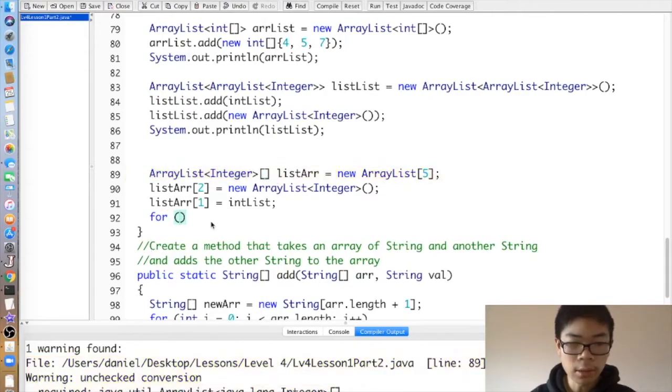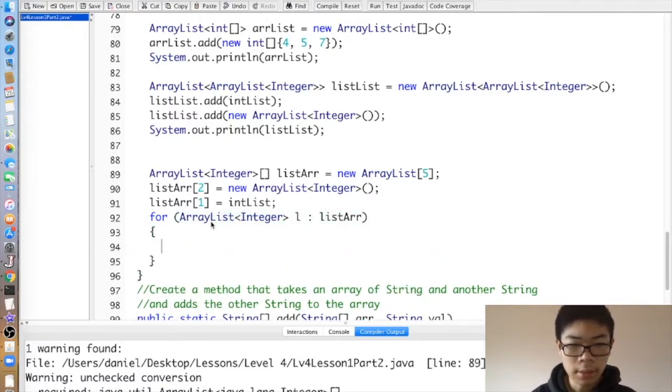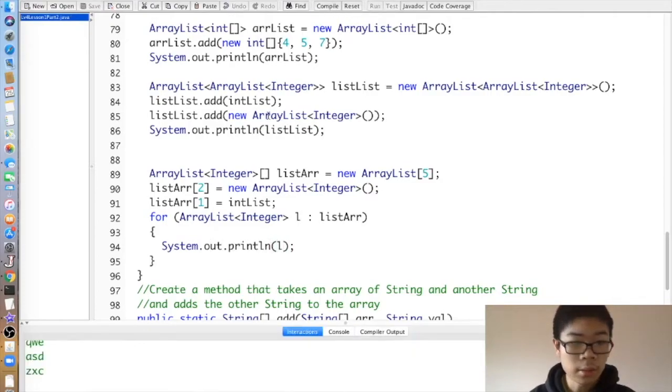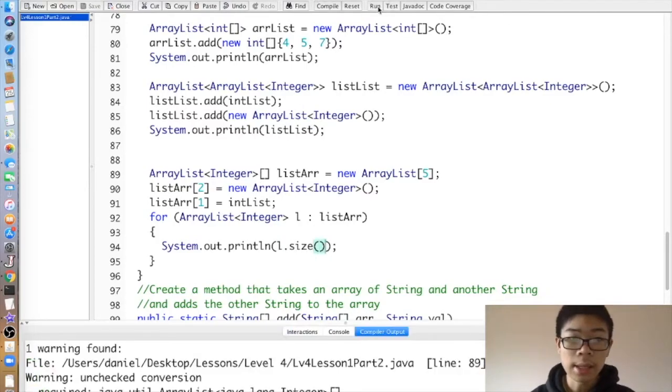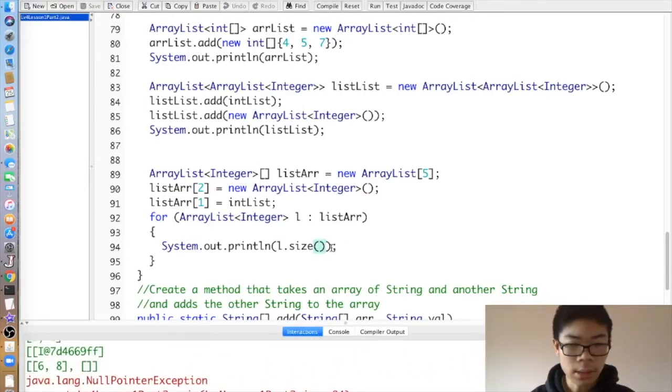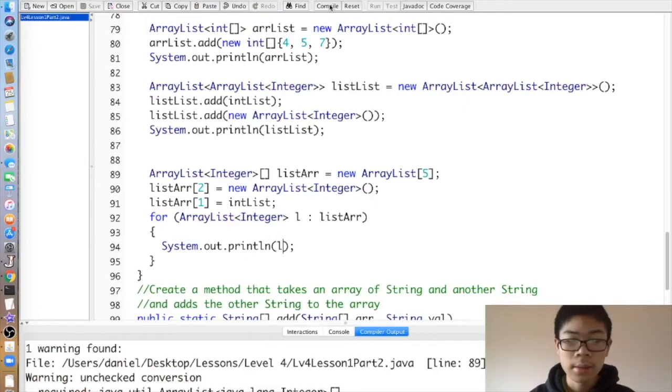Now you do have to be careful when making arrays like this, because any arrays of objects are by default null. So if we try printing everything, the following thing will happen. It'll just do null and then our elements and then null, because we didn't put anything there, so it's null by default. And if we try to access, say, size, then it would actually cause a null pointer exception. So just be careful of that again. And ArrayList doesn't exactly have that issue unless you specifically insert a null, which I don't see why you would do.